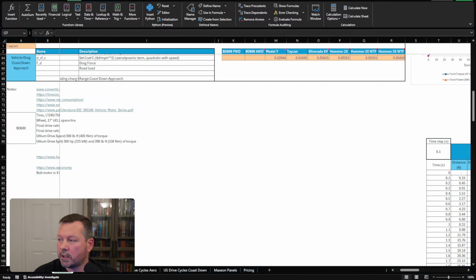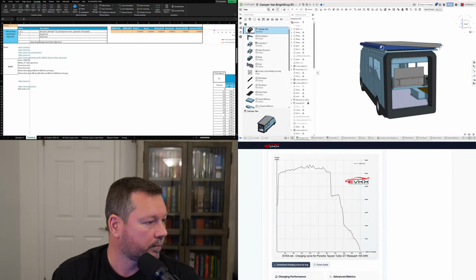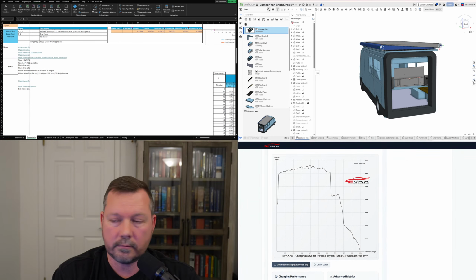Oh man, I was talking about the model and I wasn't showing it. Let me go back to the quad screen. Okay, so now you can see it. Presenting to nothing here.